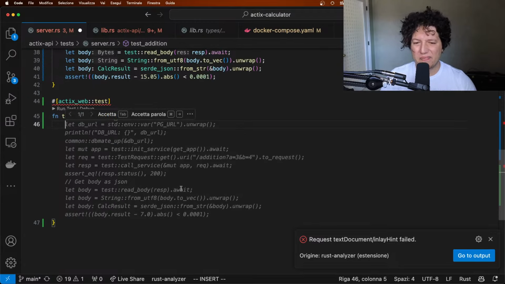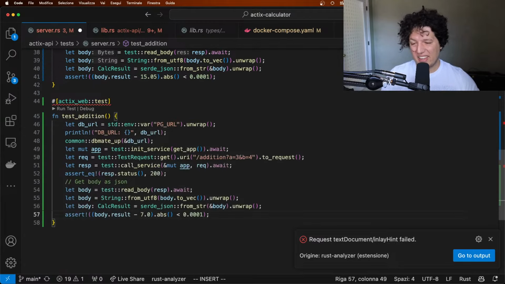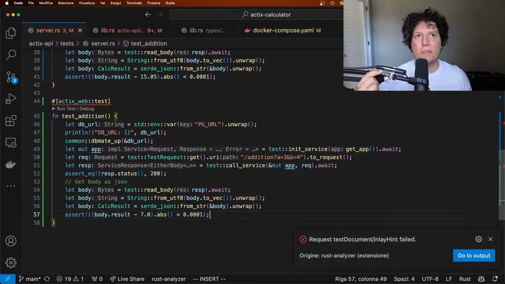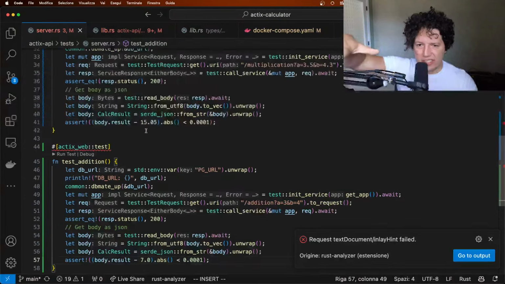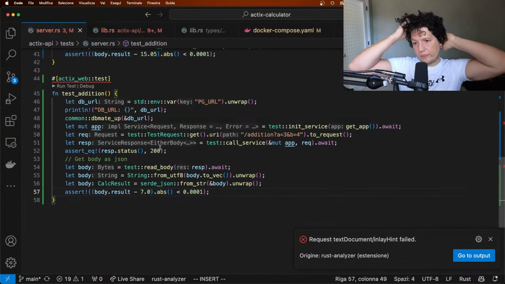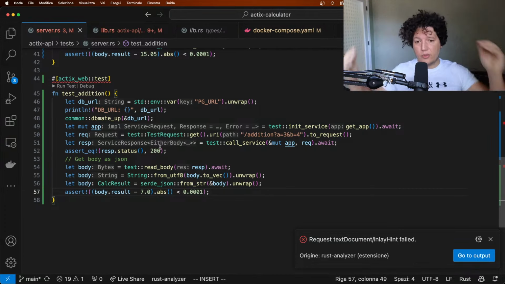Okay. I'm telling you, this is so good that it's scary. So I didn't type anything. AI, so this is GitHub Copilot. It looked at the context of my test and it figured out the next logical thing to write.